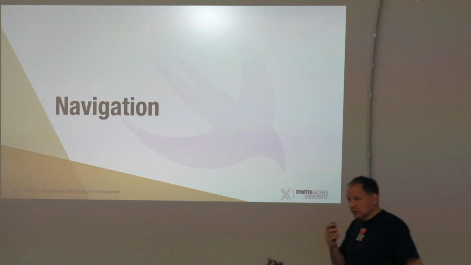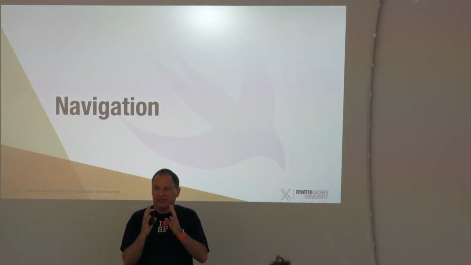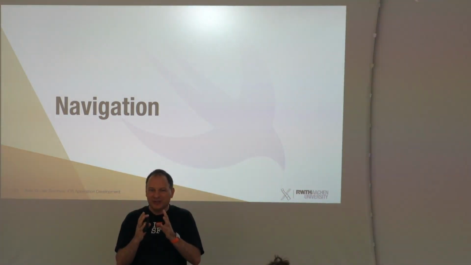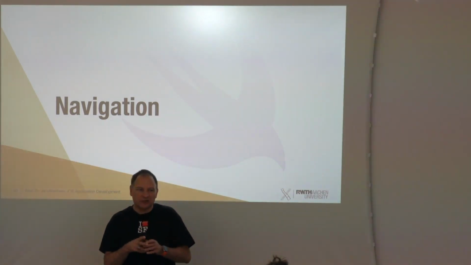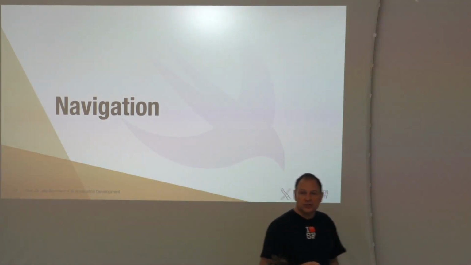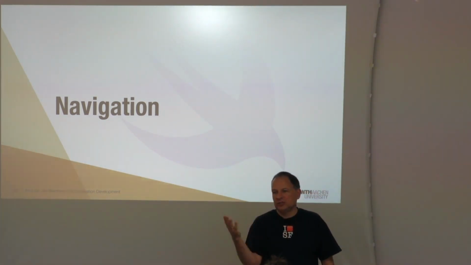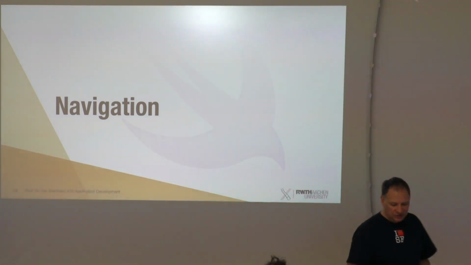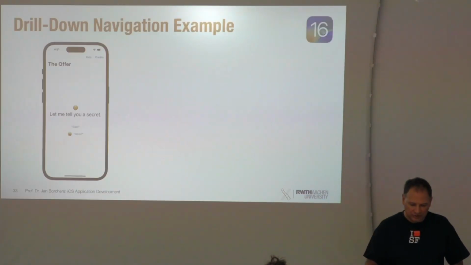let's talk navigation. So we're still mostly, we haven't really left our screen, right? We're still on one screen. We've shown different things on our screen. We've seen how we can change stuff. When I press a button, I can display something else. But what if you actually want to do a typical drill down app, right? You've got your mail, your notes, anything you're doing is all going to be typical drill down apps, right? Your utility apps are often drill down applications where you have an overview and you tap on something and that gets you into your detail view.